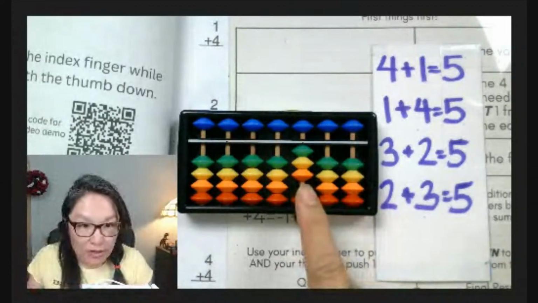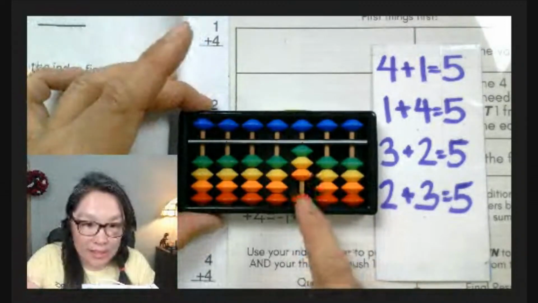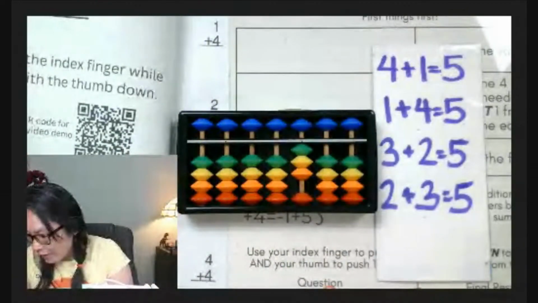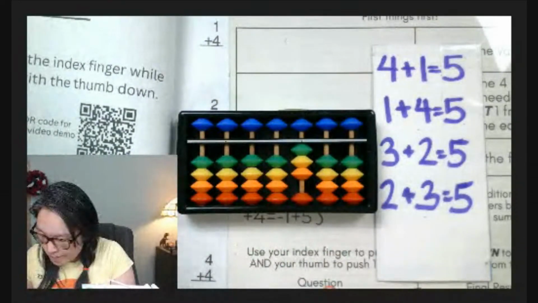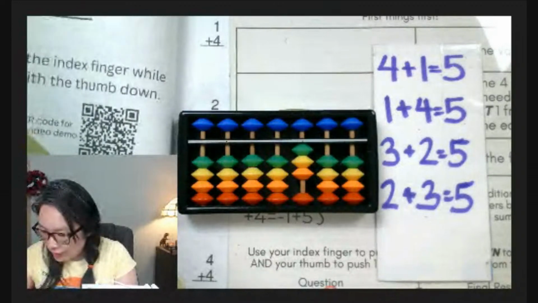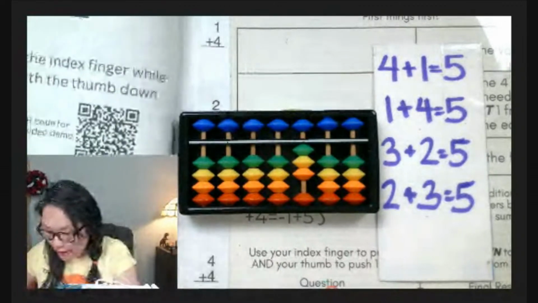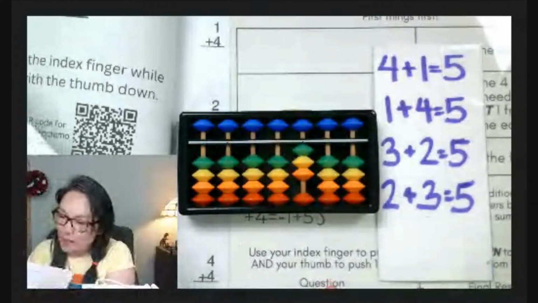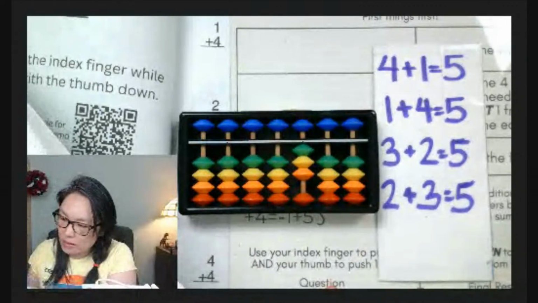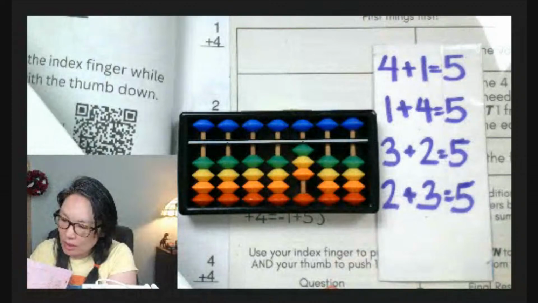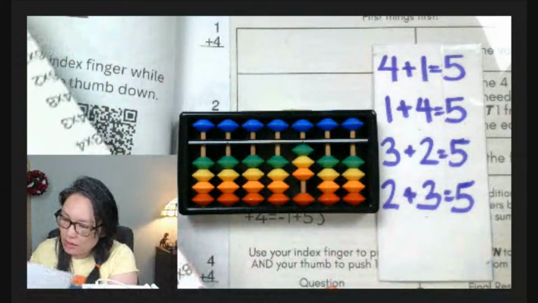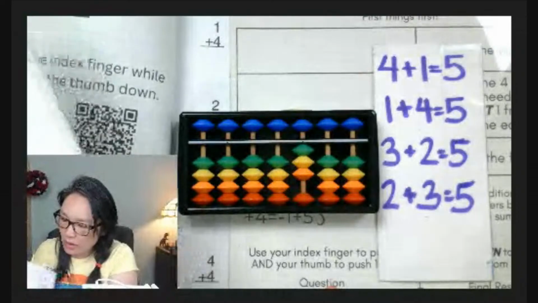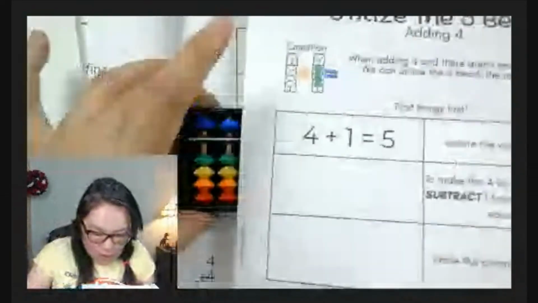Why? Because now we have a constraint. This constraint is I don't have enough beads to add the 4. So in order to add the 4, we're going to utilize our 5. We're going to make our 5s work. One of the questions was, I want to add 4. I'm trying to add 4. There we go. It's the very last one. So what I'm going to do is add the 4.